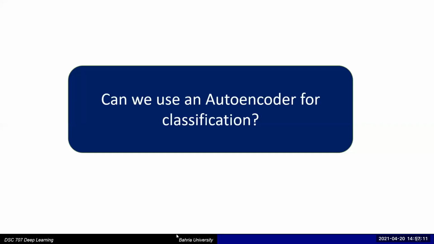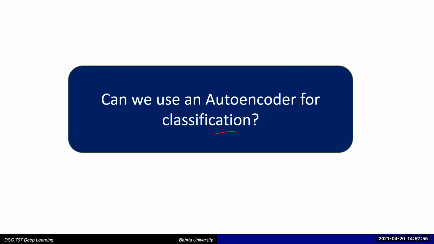Okay, now we have seen autoencoders quite in detail, and we have agreed that they are used in unsupervised learning, because in all the previous discussion we never needed the class label, since we were not doing classification. But just out of curiosity, maybe we can discuss whether it is possible to use an autoencoder for classification, which is actually supervised learning. We have been saying that autoencoders are like unsupervised learning, but can we somehow exploit an autoencoder for classification tasks?